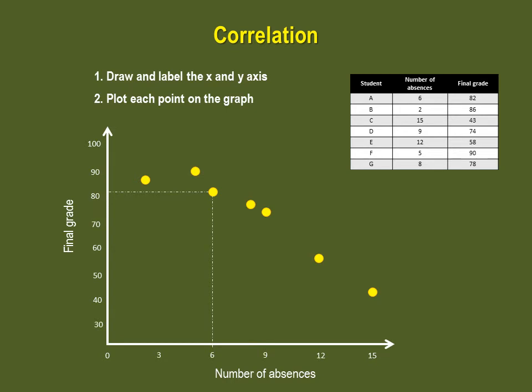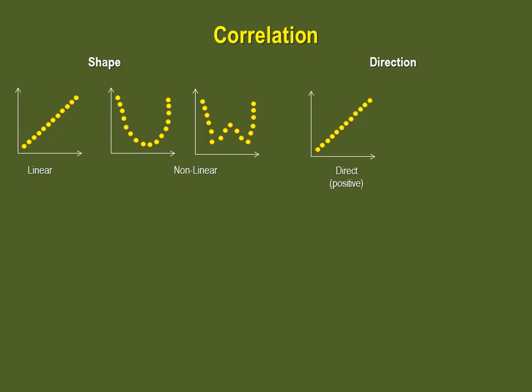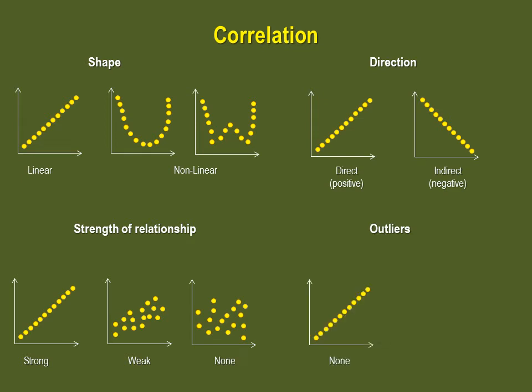Once the scatter plot is drawn, we can start examining it to check for different patterns and describe what we are seeing. Now, what is the shape of the plot? Is it linear, like this, or non-linear? Note that the methods for non-linear relationships are way outside the scope of this class. Now, what is the direction of the plot? Is it direct, positive slope, or indirect, negative slope, or even neutral? What is the strength of the relationship? Is it strong with almost no scatter, weak with a scatter with a pattern, or absolutely no pattern at all? And finally, are there any outliers to the plot, like this guy over here?